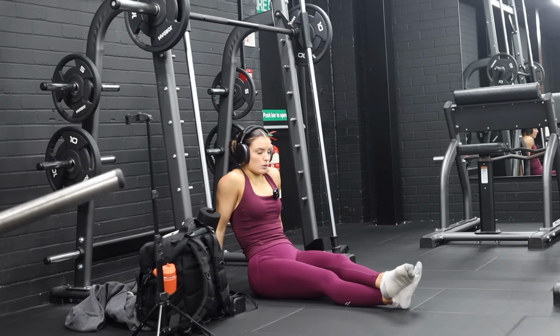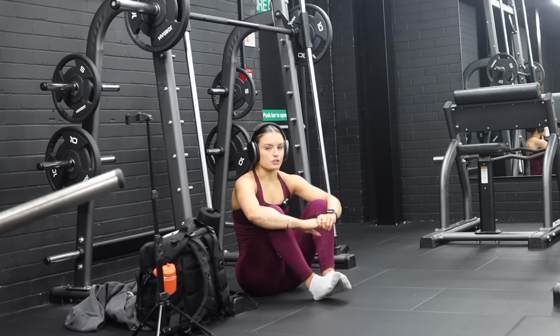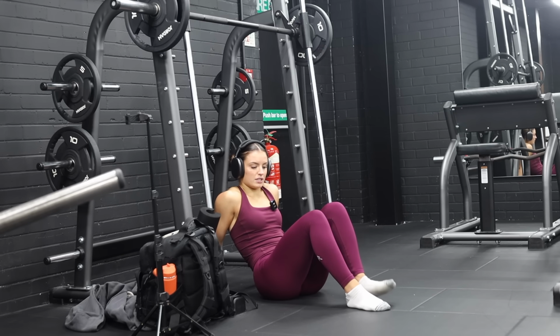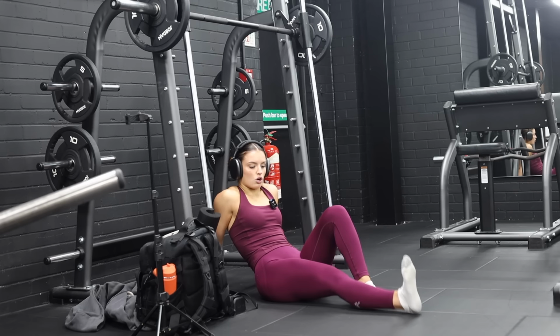Okay guys, that is our compound movements of the workout done. I usually only do 2 compound movements, to be fair. I usually only do hip thrusts and then RDLs, but I have really been enjoying implementing good mornings into my routine as well, which is also a compound movement.